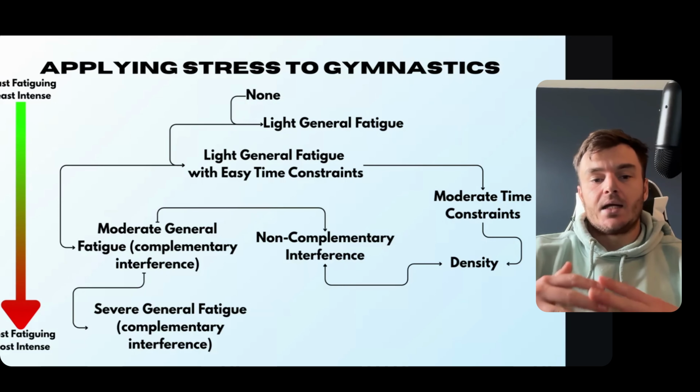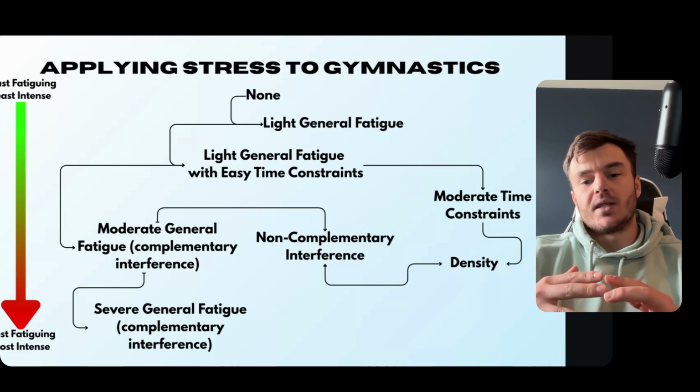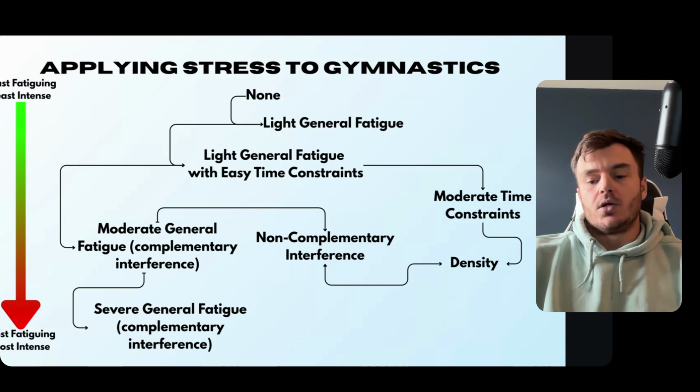From there, we can add a little bit of light general fatigue. And what that looks like is, you're going to do a handful of muscle up reps, and then you're going to go and ride the bike until you feel ready to go again. And that bike speed is going to be very easy. Okay. And so there's very light general fatigue.